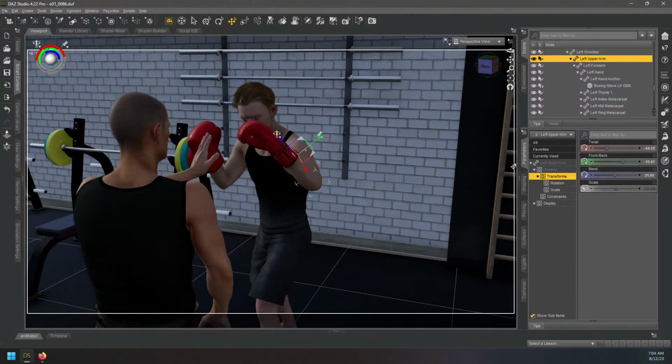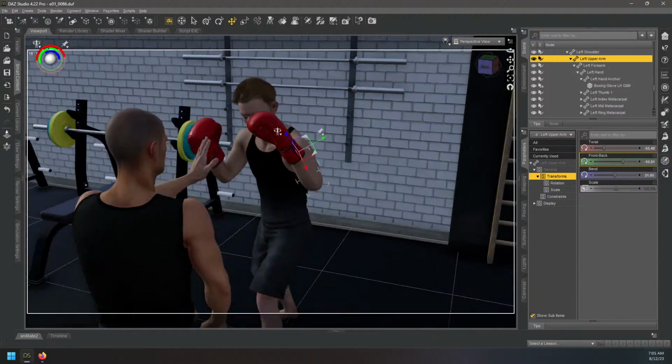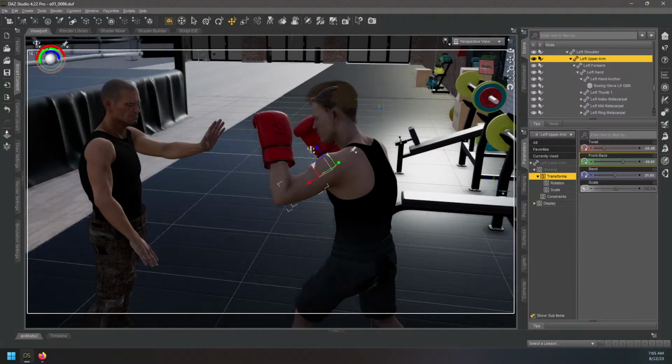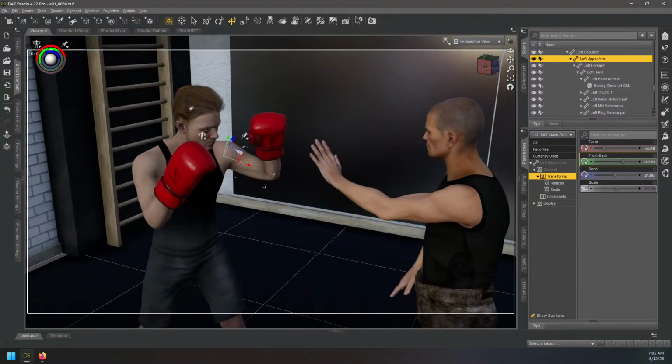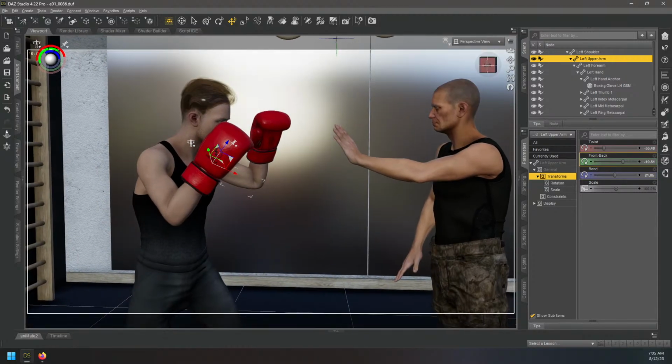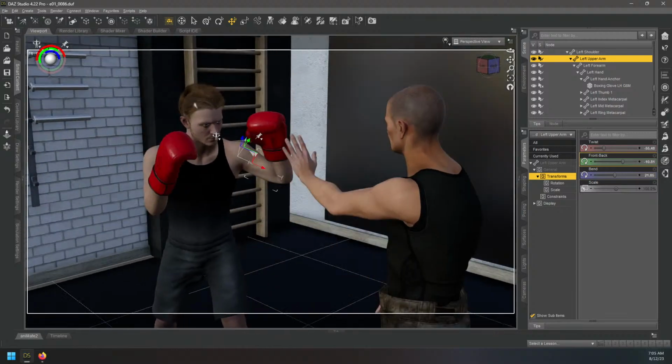Yes, and maybe this twists a little bit this side, yeah, like this. And you see? That's just the perfect position. Why couldn't I do it before? That's the perfect position. I like it.